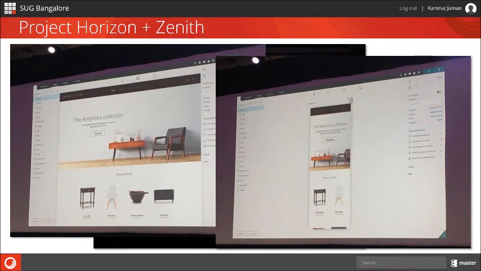It looked really, really nice. It's probably not going to be out anytime soon, but something to watch out for in the future. It will allow things like responsive, being able to see your pages using responsive designs in the experience editor directly.